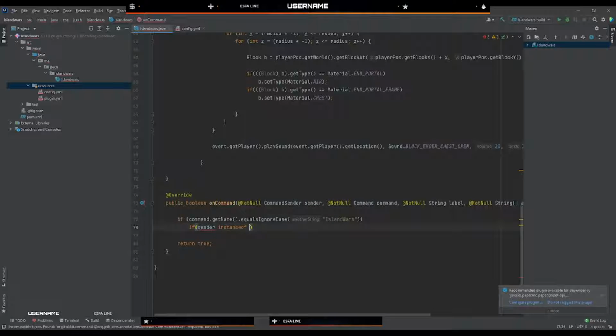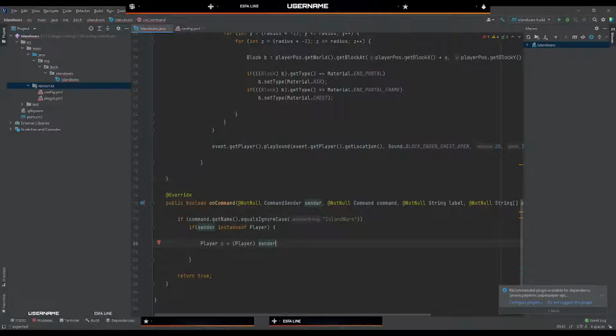So if the sender is an instance of player, that means that if the console executes this command, nothing will happen, because otherwise we'll get a null pointer exception error, because player P is equal to player sender, but the console is not a player.